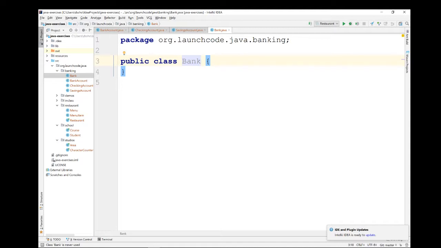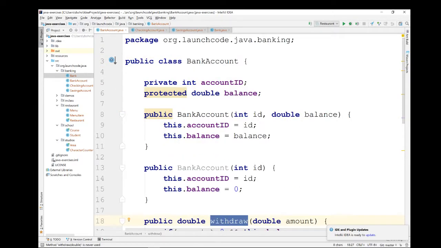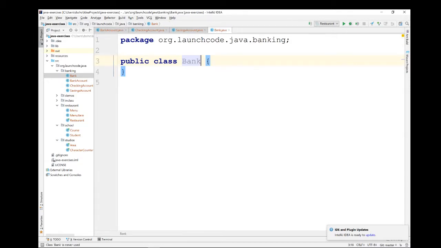So that's an argument for then doing what? Making bank account an abstract class. Yeah, that's an argument for making bank account an abstract class. Absolutely. Whether you want to do that or not, I'll leave that up to you. I'm going to leave it as is for now, but I think there is a strong case for marking this as abstract that we just talked about. But I want to do a little bit of polymorphism to wrap up today.